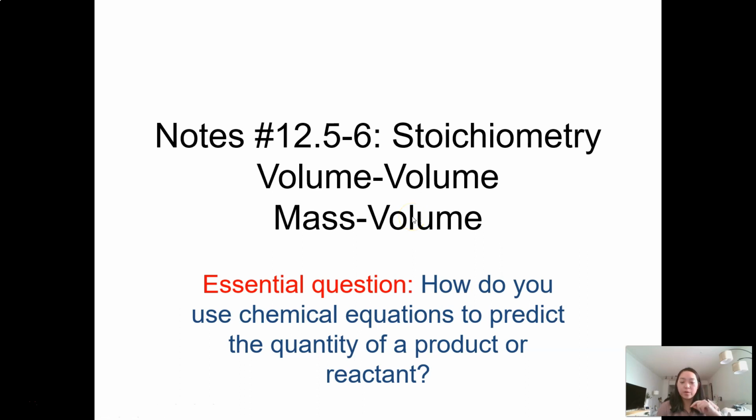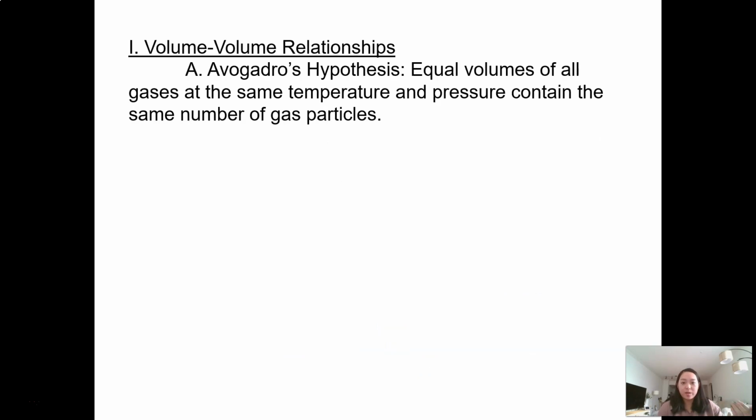Everyone, so in this video I want to go over how to solve some stoichiometry problems involving volume and mass. So in terms of the volume to volume relationship, Avogadro's hypothesis tells us that at the same temperature and pressure, equal volumes of all gases contain the same number of gas particles.